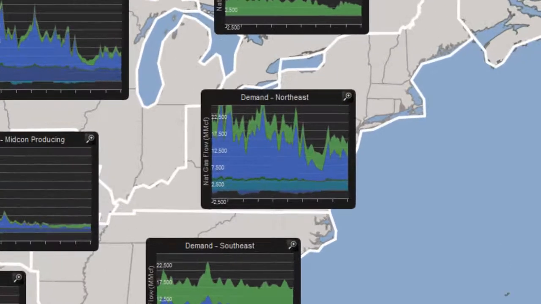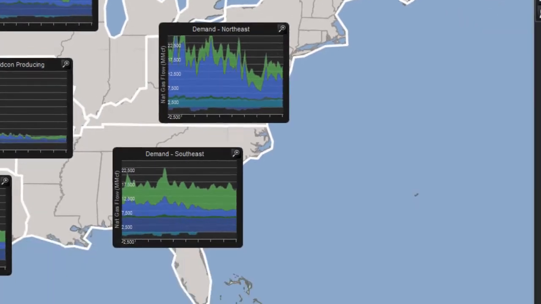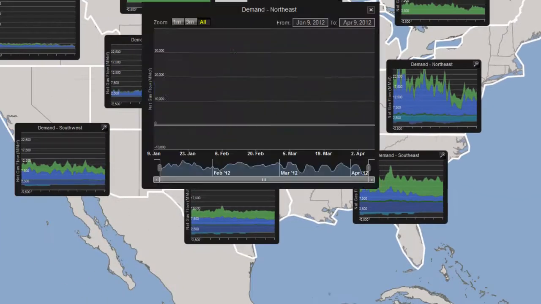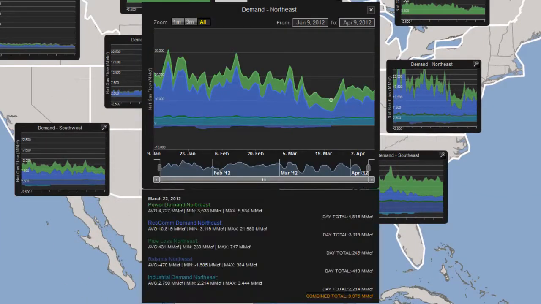In the Northeast in particular, and we'll focus here, you can see that Northeast demand has peaked way up here above 20 BCF per day, but more recently has seen a drastic drop in the last month or so. We can actually expand that graph and look at that overall time horizon and see that dip and the magnitude of that dip, where in early March it was around 20 BCF per day, or a little under on average, and has transitioned down to just maybe a little over 12 BCF per day in total. So you see about 8 BCF of total demand impact.